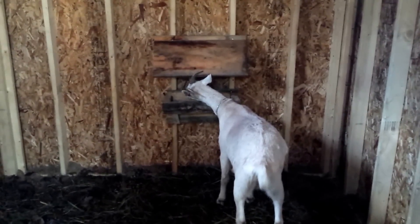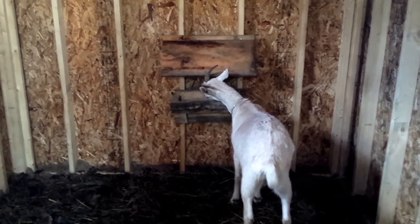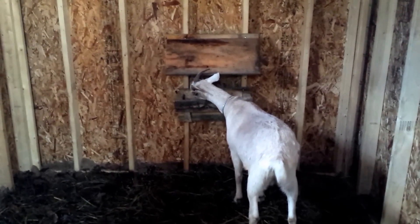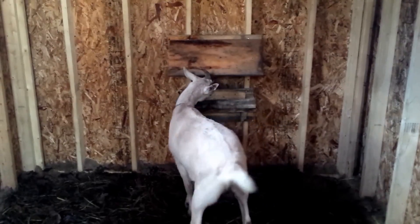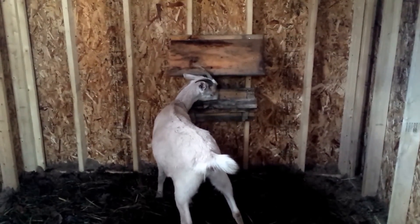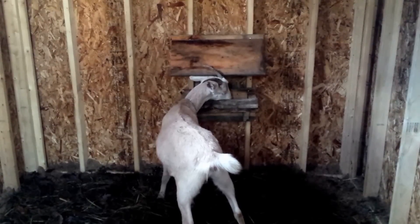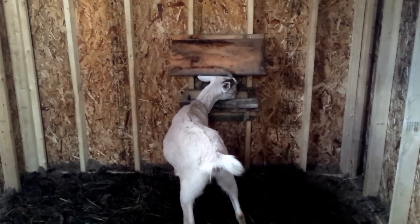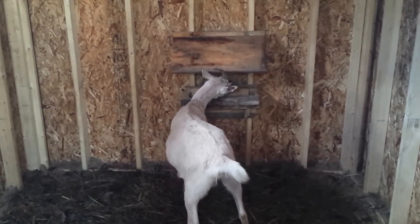She certainly has to tip her head a little bit, and it's cumbersome for her, but it should keep her from getting bored and hopefully from crapping in it, which is the major issue. She does seem to be able to eat out of it, so I will get her some more and tuck her away for the night. It's the journey, not the destination.